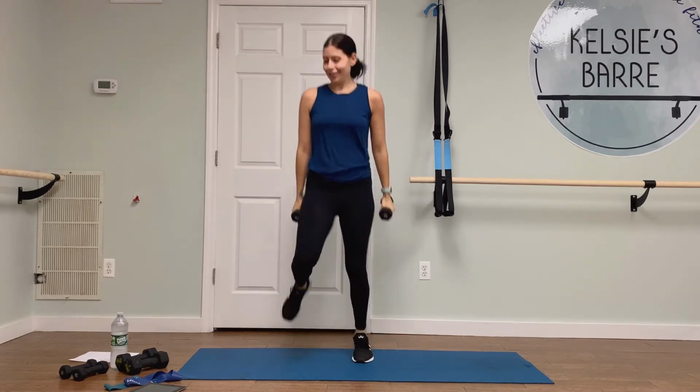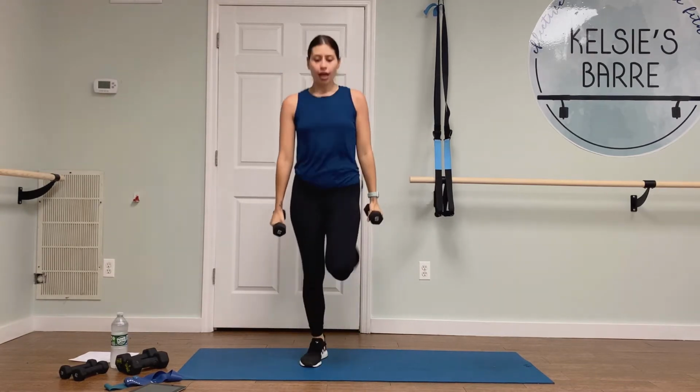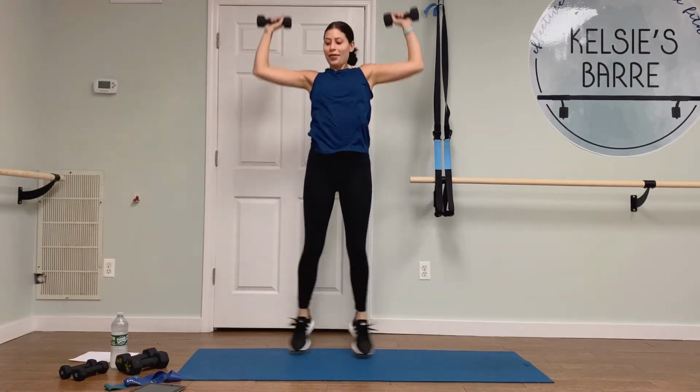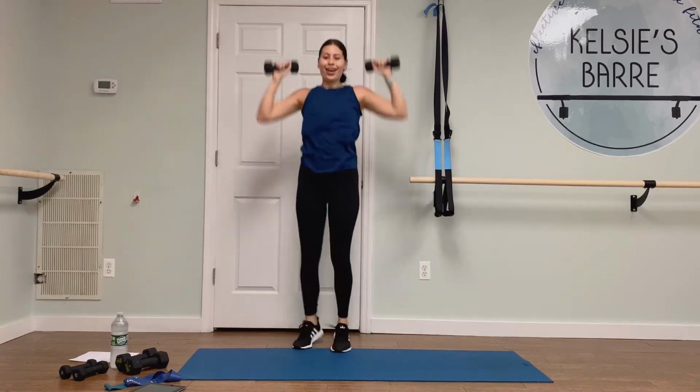3, 2, 1. Shoulder press jacks. 5, 4, 3, 2, and 1. Back to those butt kickers last time. Woo. 3, 2, and 1. Shoulder press jacks. Last 10. 5, 4, 3, 2, and 1. Awesome.